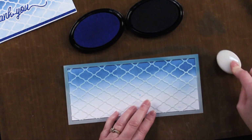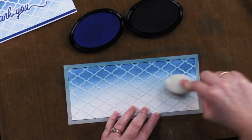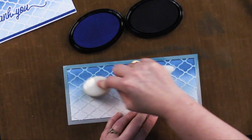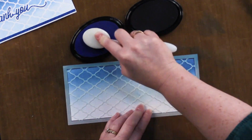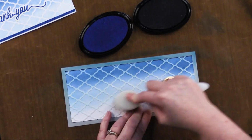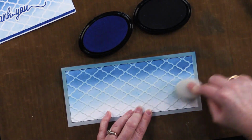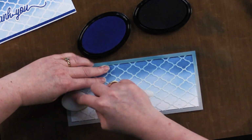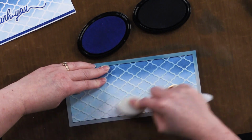And this one I do need to blot a little bit. And I'm going to start up here in the darker and then just kind of go down like this. Unfortunately, I have this little splotch here in the middle of my card. You know what? That's okay because we are going to cover that up with the greeting. So never start over if you can figure out a way to cover up your mistake, right?